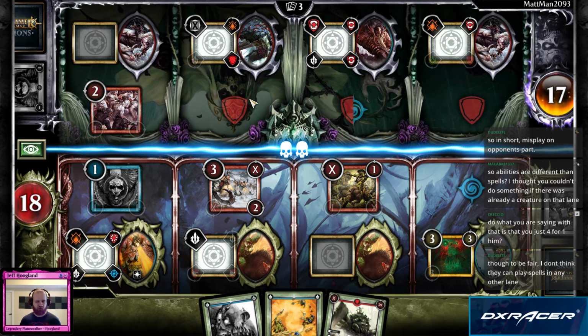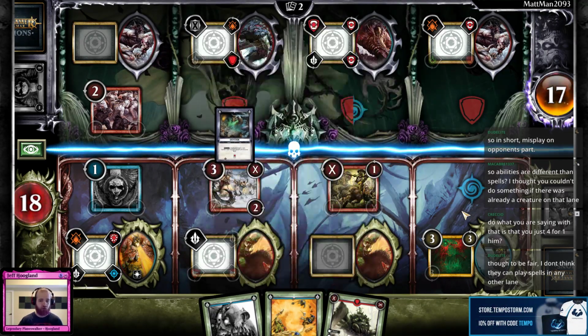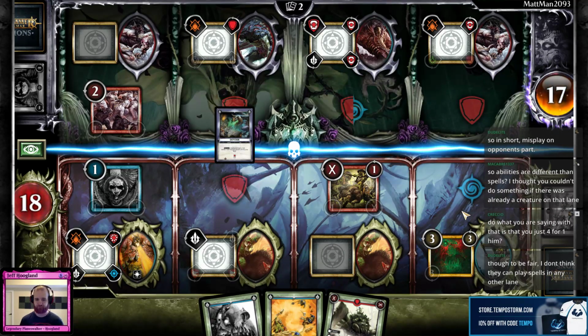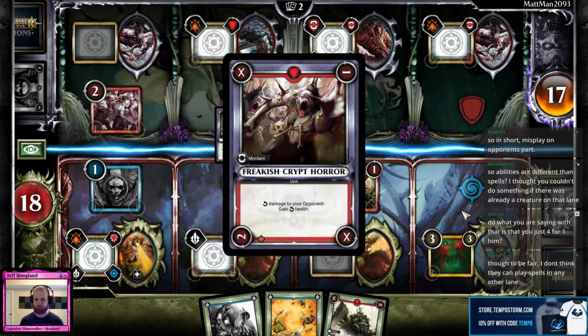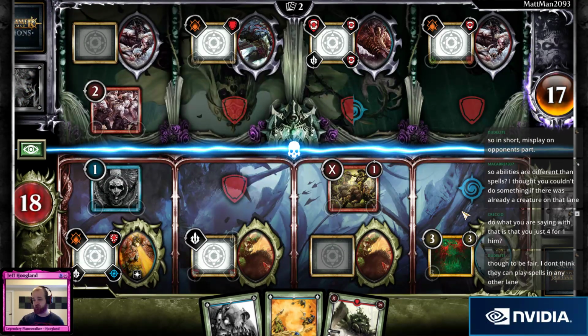It's kind of a 4-for-1, so all of the blessing cards that flip up are incredibly powerful, because you have to jump through hoops to get to them, basically. That's true, dude. They don't have any other lanes to play spells on.